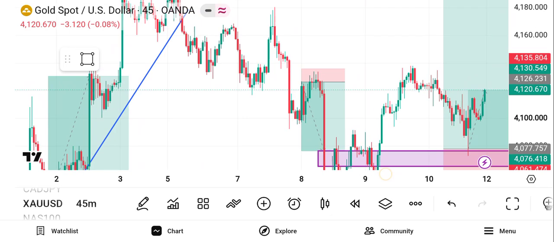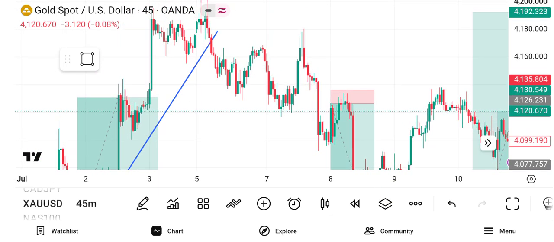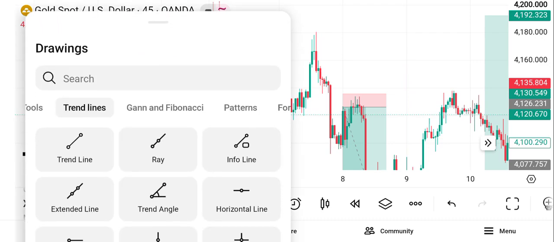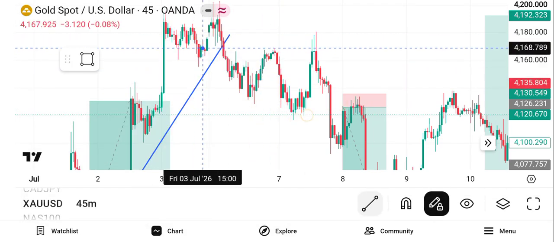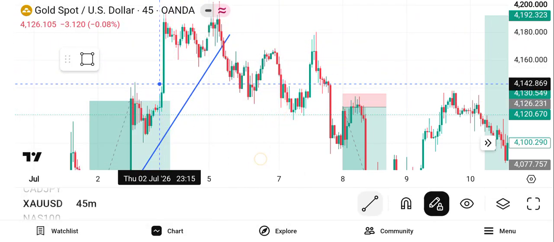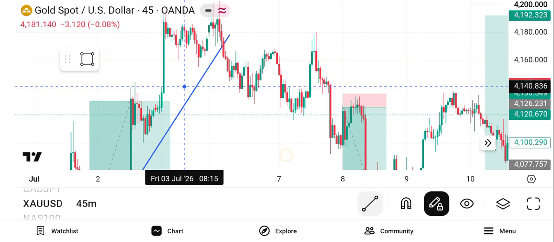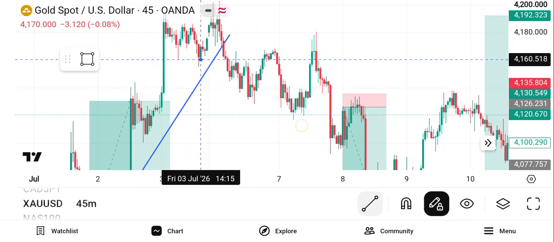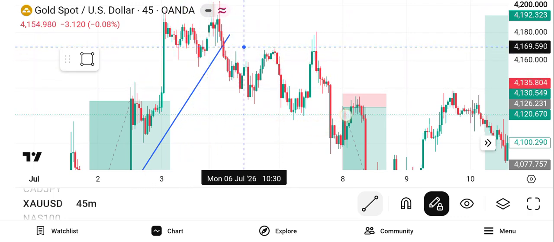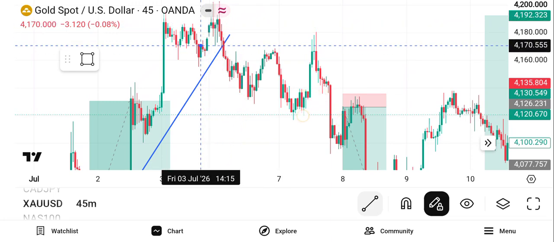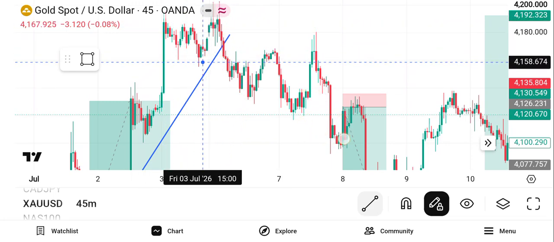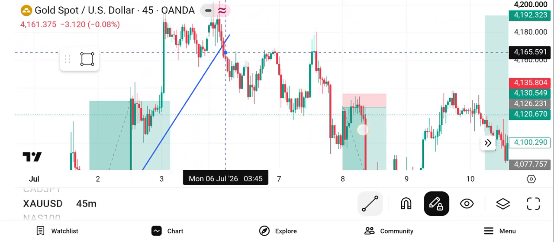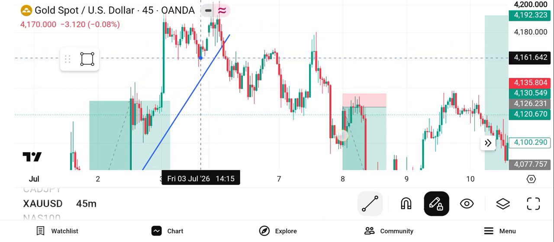Alright, so now I've already gotten my, I know that okay, market initially gold was trending up, creating a series of higher highs and higher lows. It gave a market structure shift, gave an inducement, come and trigger this point of interest here. It gave a market structure shift here, then gave an inducement. This was the last low.